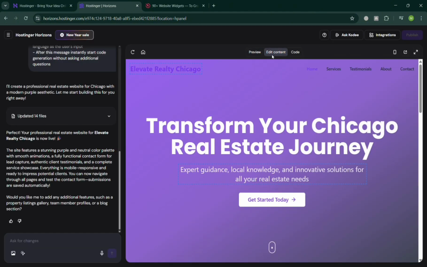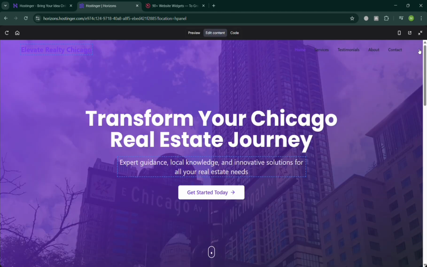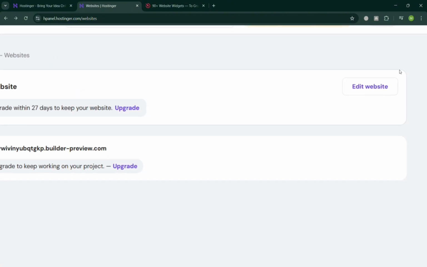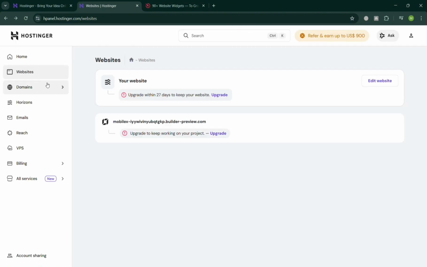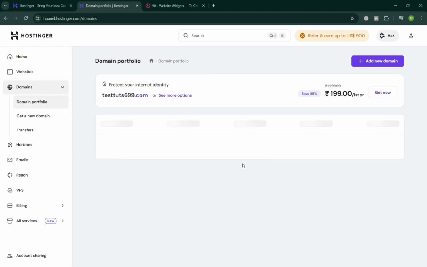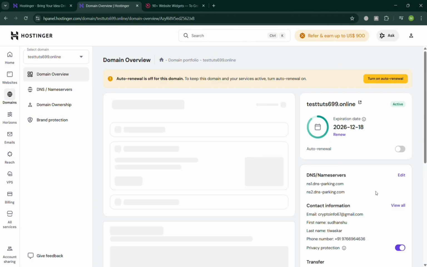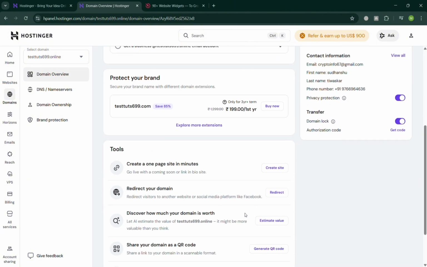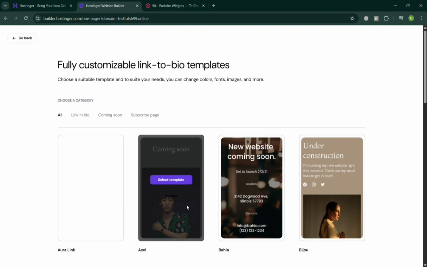However, make sure you already have an upgraded account on Hostinger in order to start customizing or creating a website in here. But if you don't have your own website yet, you can simply create a new one by going to the domain section on the left side panel, and you can proceed by clicking the manage option below. Upon clicking the manage option, it will show you that you can start creating a new page in website. By clicking this button right here, you will be directed to the page where you can now start creating a simple website from scratch if you want to.